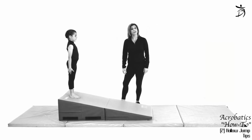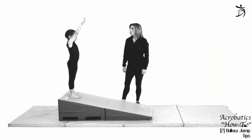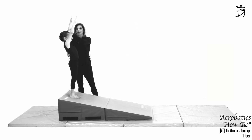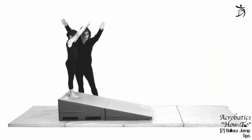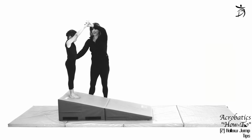Here are some pointers for teaching a hollow jump. I like the students to raise their arms. When they jump forward, it's very important that they do not arch their back, that they keep their ribs inside, keeping the hollow position, and their head is kept forward, not thrown back. Especially when they land, it's very important to remain in the hollow position. This is going to help them with all their skills and takeoffs.